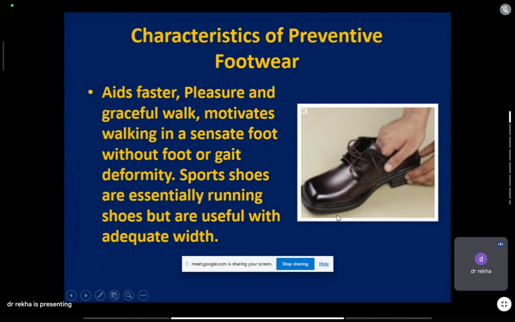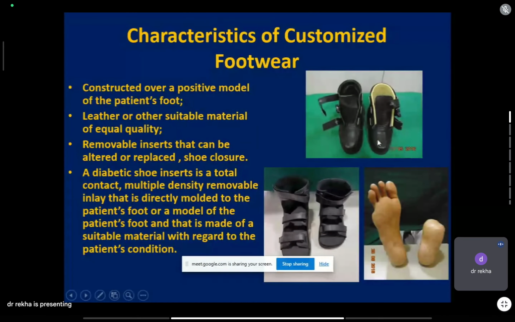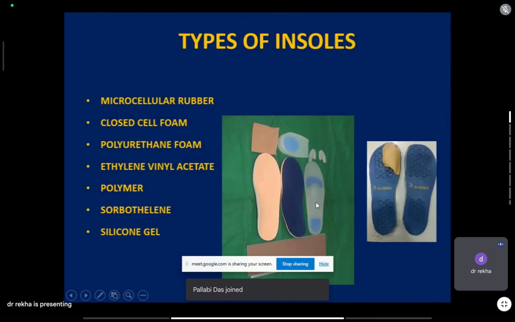You can see the shoes. These are the therapeutic footwear. Therapeutic footwear should always be Velcro adjustable. Inner sole should be thick and it should be Velcro adjustable. And these are some customized footwear. You can see this is the amputation. So this type of patient needs this type of customized footwear. And these are the different types of insole. The silicone insole, ulcer management insole, and this is the rocker bottom insole, and this is the healing insole.